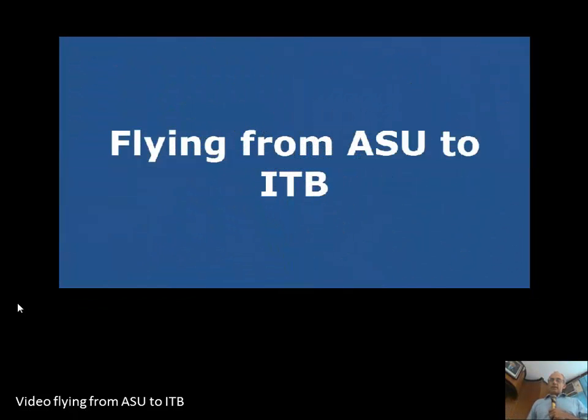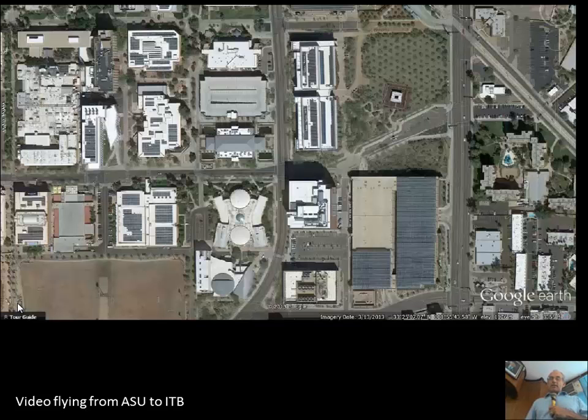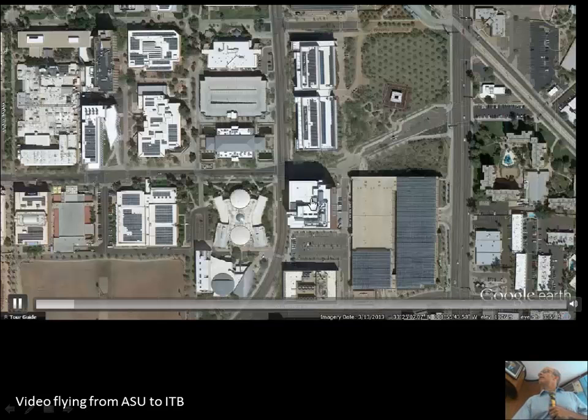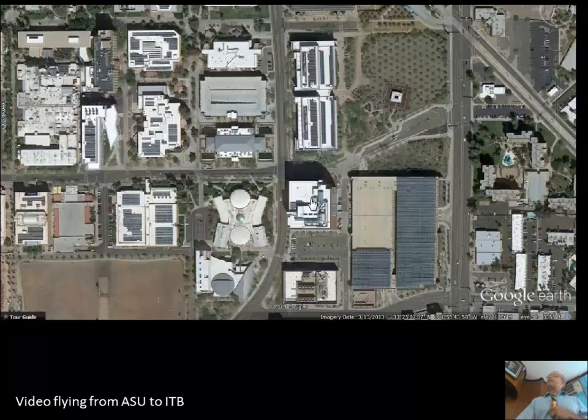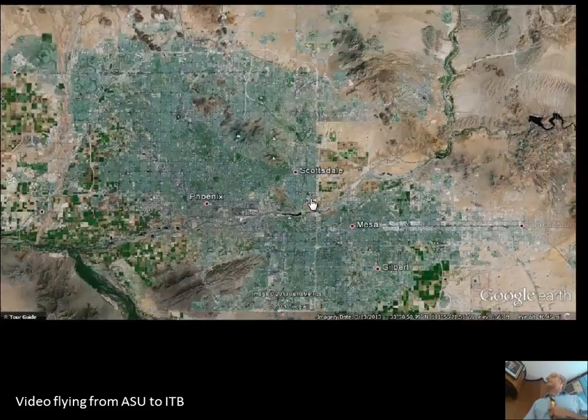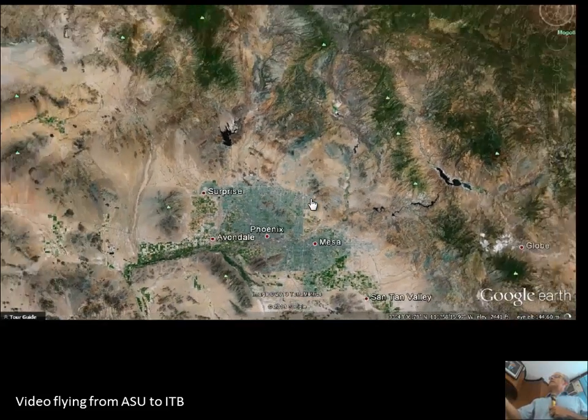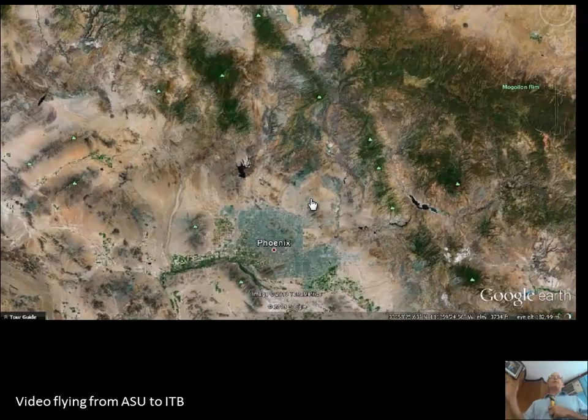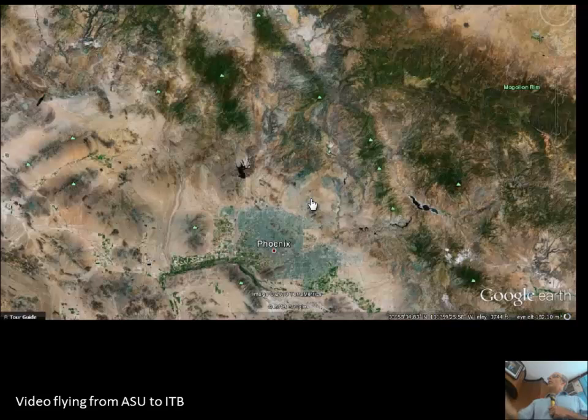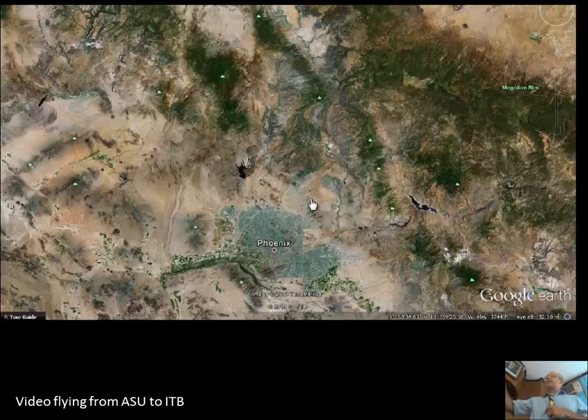Here's a quick introduction of where I came from. You can see my office is in this building here in Arizona, in the United States, also Gayatri's. This is Arizona State University from above. Our university is a big one. There are 70,000 students that go to our university. Then we fly out. This is Phoenix. Phoenix is in the southwestern United States, in an old part of the Basin and Range, an extensional zone, but the faults are no longer active. But we still see basins and mountains.